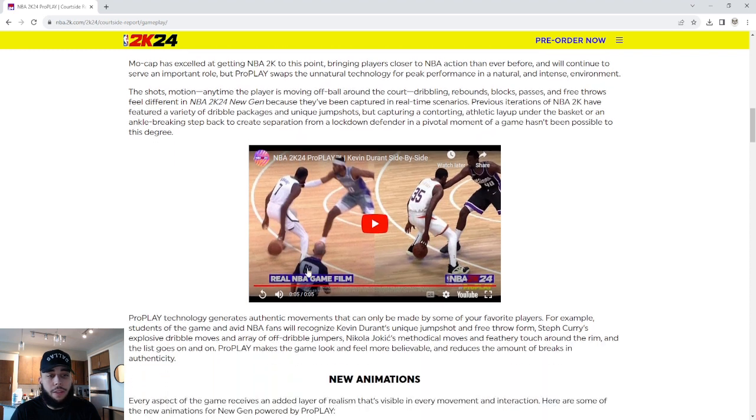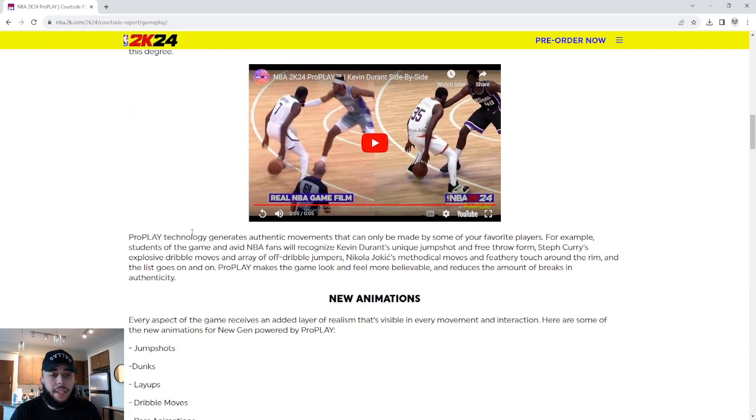So the ProPlay, it talks about it here. ProPlay technology generates authentic movements that can only be made by some of your favorite players. For example, students of the game and avid NBA fans will recognize Kevin Durant's unique jump shot and free throw form, Steph Curry's explosive dribble moves, an array of off-dribble jumpers, Jokic's methodical moves and feathery touch around the rim, and the list goes on and on. ProPlay makes the game look and feel more believable and reduces the amount of breaks in authenticity.